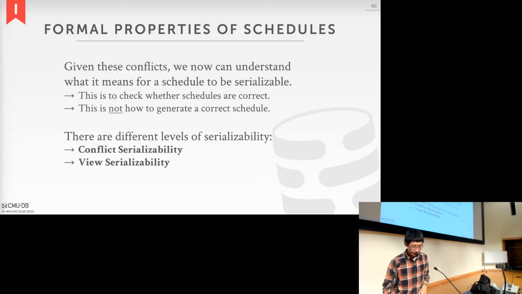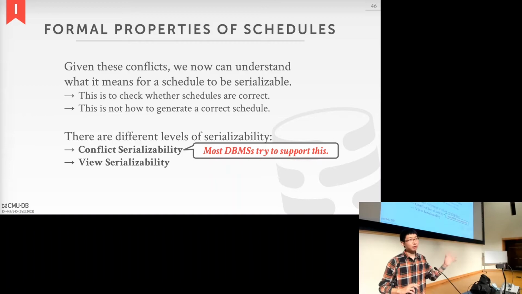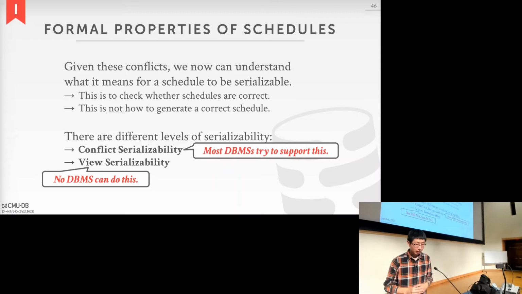Okay, that's one observation. The other is that there are generally two types of serializability people define. The one is called conflict serializability. That's what most database systems try to support, and it leverages the conflicting operations that we talked about earlier. That's the most common case. There's also another case called view serializability that is pretty rare, because it's even more flexible than conflict serializability. It would allow more possible interleavings and possibly make the database system more efficient, but it requires a little bit of understanding of the semantics of the application, like what the application is actually trying to do, instead of just reads and writes. In practice, that's very, very difficult, and pretty much nobody can really do that. But this definition exists.